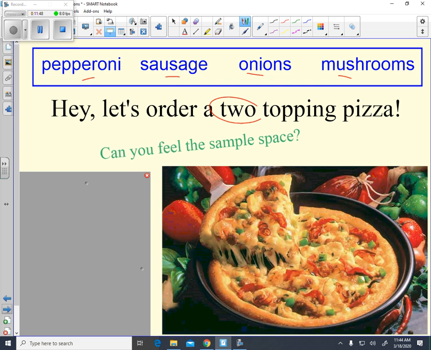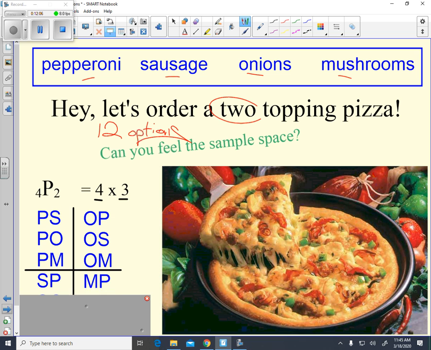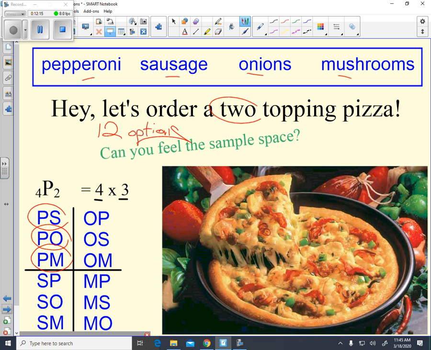Okay, in doing so, I'm wondering how big your sample space was. I'm going to guess that a bunch of you said there's 12 options for ordering the pizza. Did any of you say 12? If you said 12, maybe it's these 12 options. I could have ordered pepperoni and sausage, pepperoni and onion, pepperoni and mushroom, or sausage and pepperoni, and so, whoa, wait a second. Is pepperoni sausage the same as sausage pepperoni to you? Or are you super picky about how your ingredients are put on your pizza? I think in this scenario, the order doesn't really matter, and pepperoni sausage and sausage pepperoni are the same thing.